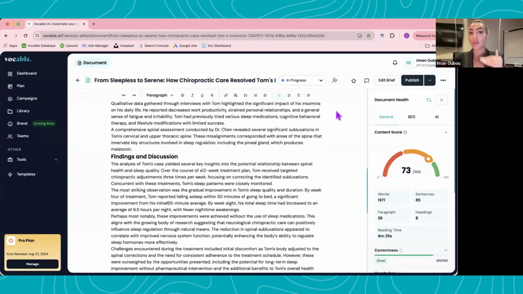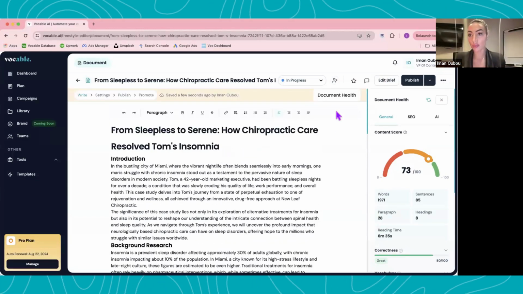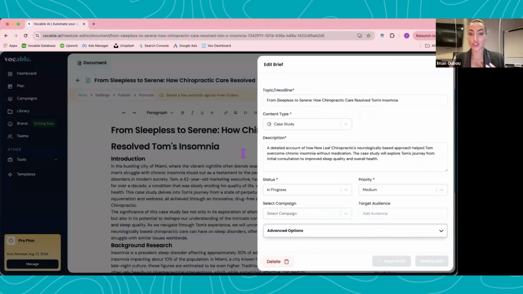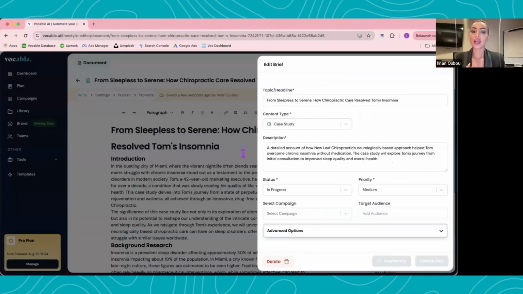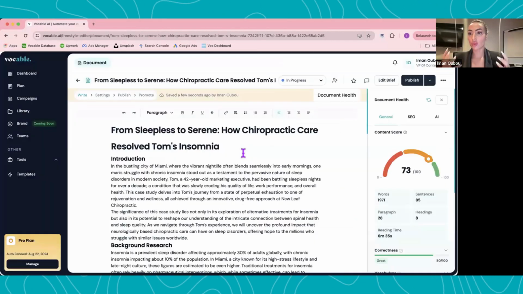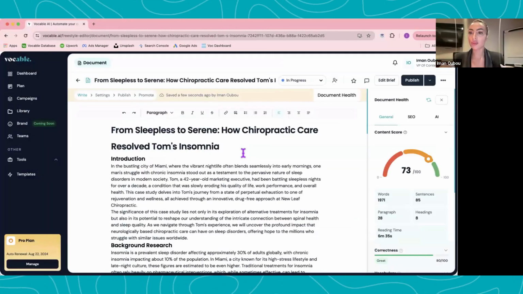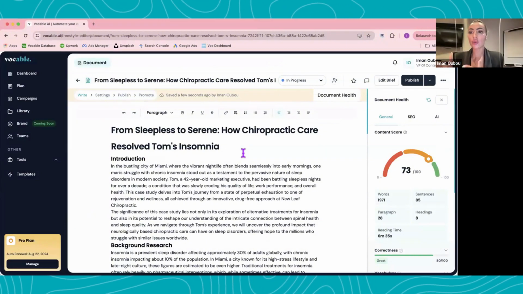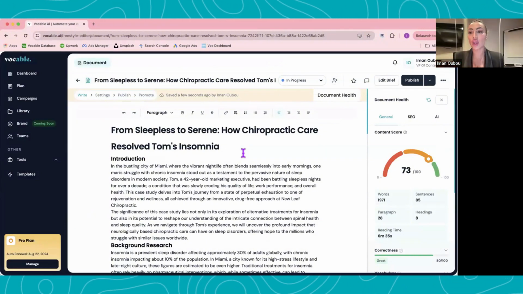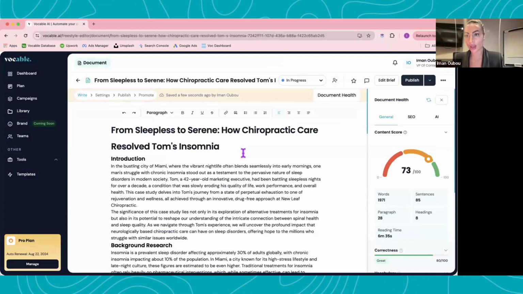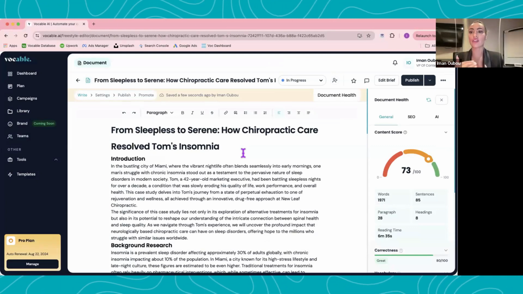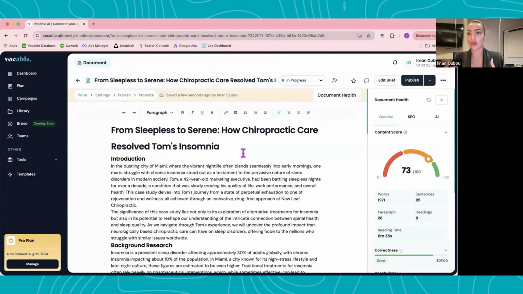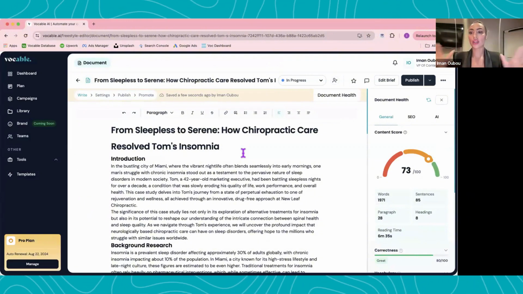We have briefs, right? So these briefs, you want to think about them as your prompt. One thing I've noticed when I've taught a lot of AI and content, especially at Mind Valley and other companies, is that a lot of people aren't always super comfortable with crafting the proper prompt to really get the most out of the ChatGPT content output. So the way we built Vocable is that you have to do very, very little prompting along the way. Instead of having to start from scratch every single time to tell ChatGPT or any other chatbot you're using what to do and how to create the content, that's already built within our system, right?